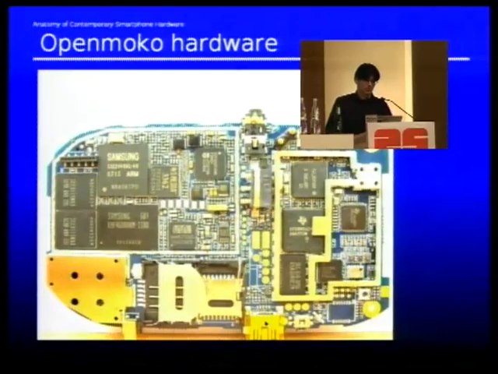Now, if you look at the actual board, I chose this picture because the quality is better than the later pictures. This is an old version of the hardware. So this is not the device you will get when you buy an OpenMoko system today. This is an old design, and I just put this up there so you can see how tightly squeezed the BGA packages are, like in this area, for example, and how full the board is in general. So this entire section over here on the left-hand side is the application processor section.